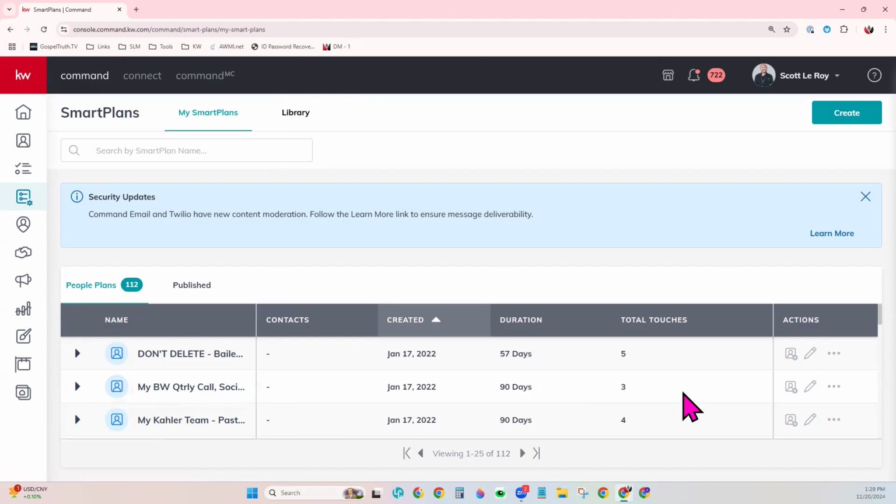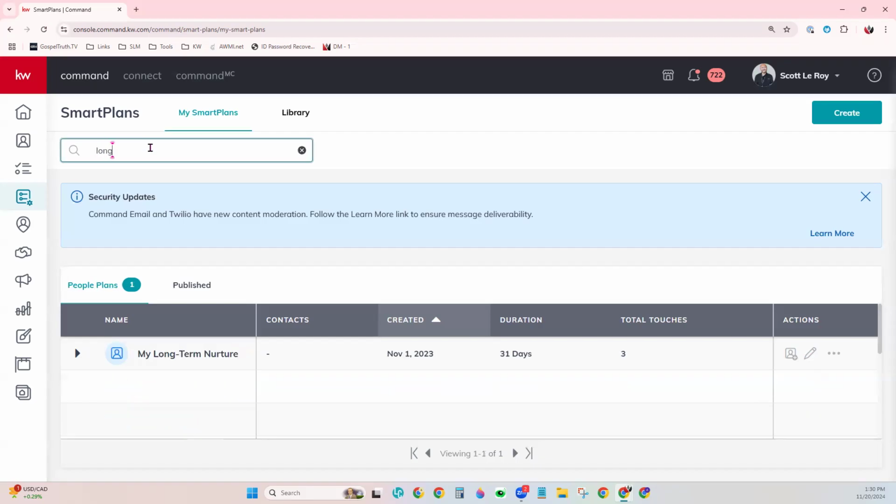Okay. All right. Notice we do have a create button in the top right. We're going to jump into this little guy in just a second. I want to show you what an already put together smart plan looks like so that you can have a visual of the layout. Okay, so we're just going to look at it real quick and then I'll jump into details with it later. Let me see if I can find us a good smart plan to look at.